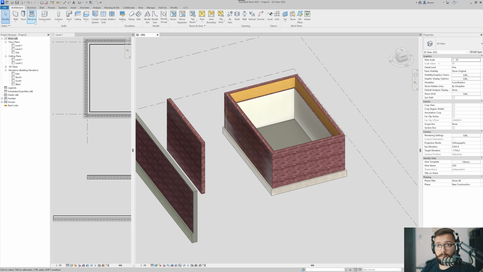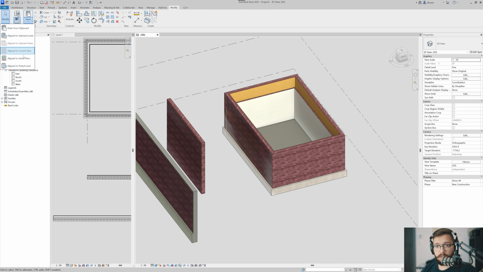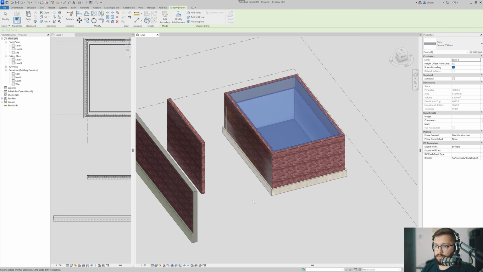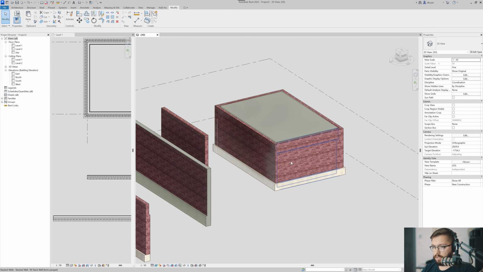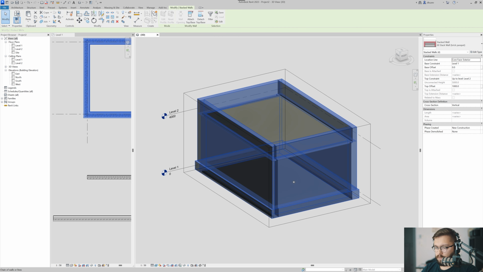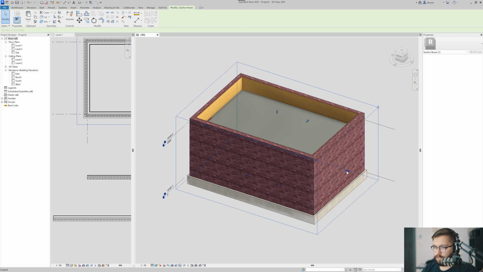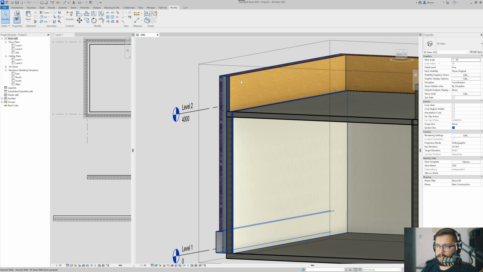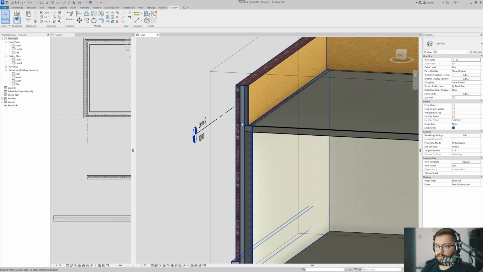And I'll say copy, come here to, I haven't done my shortcuts yet. Okay. Align to selected levels. I want it to be aligned to level 2. Great. And the only thing I would need to do is make sure that actually, you know what? 1000 was a great idea. Boom. So if I create a scope box around it now, there you go. I have this perfect junction in here.